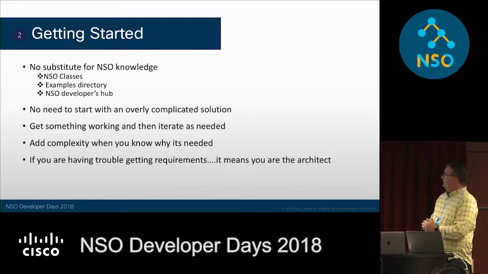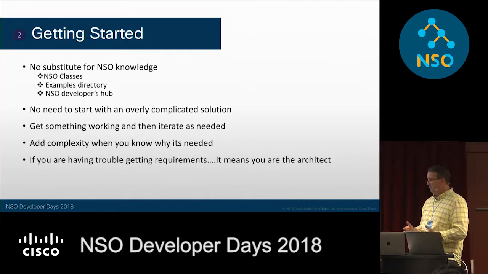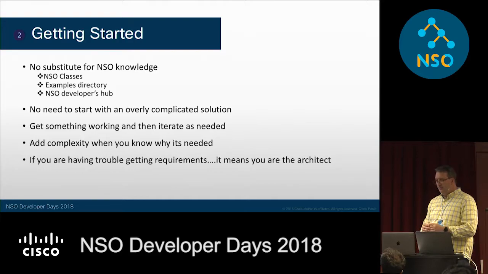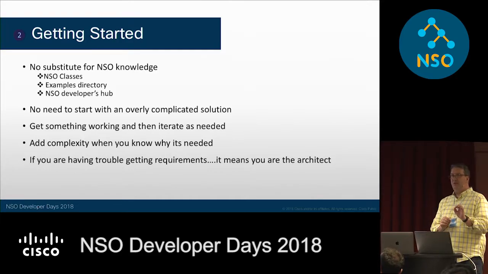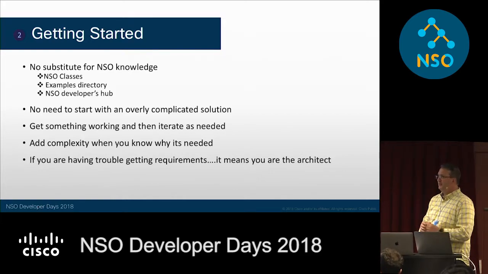So when you're getting started, there's no substitute for knowledge. That's the first thing I'll say: after you go through a proof of concept or something like that, take advantage of any knowledge you can, whether it's the classes or NSO comes with a ton of examples. And in fact, when I came aboard TailF, we didn't have any training at all. They send you a tar file of NSO and tell you to learn via the examples. So it can be done, but there's much better training available these days. So certainly take advantage of that.